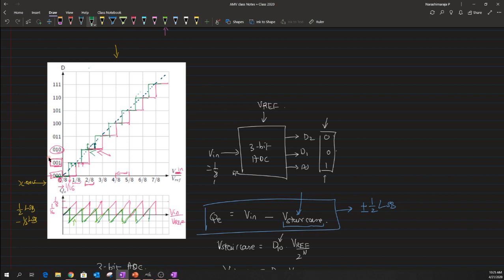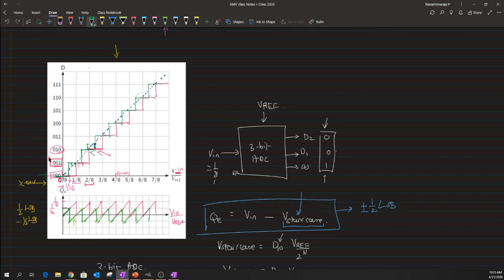Now let us see whether I'm getting the graph that I plotted for the quantization error. As you can see, when I start with an input value equal to 0, the value that I'm getting at the output is 000. So there is no quantization error at this point. But as I move and reach any value that ranges between 0 by 8 to 1 by 16, all of these values are still being mapped onto the same value of 000. So I reach a maximum error value of 1 by 16.